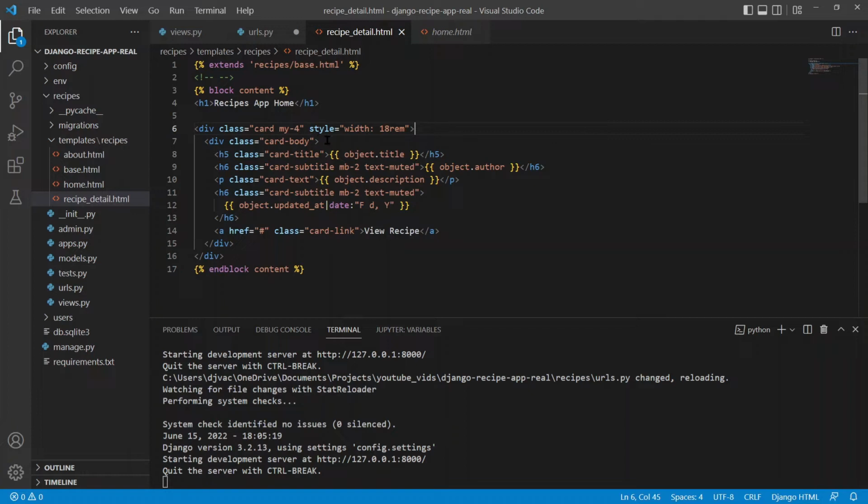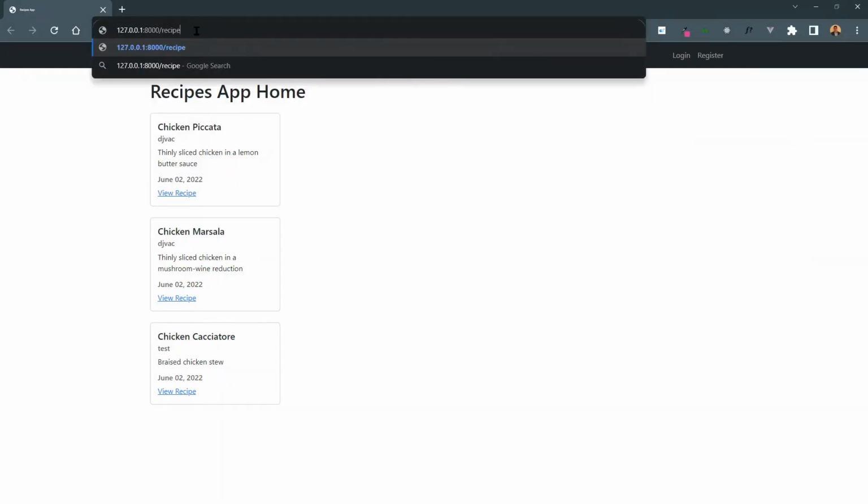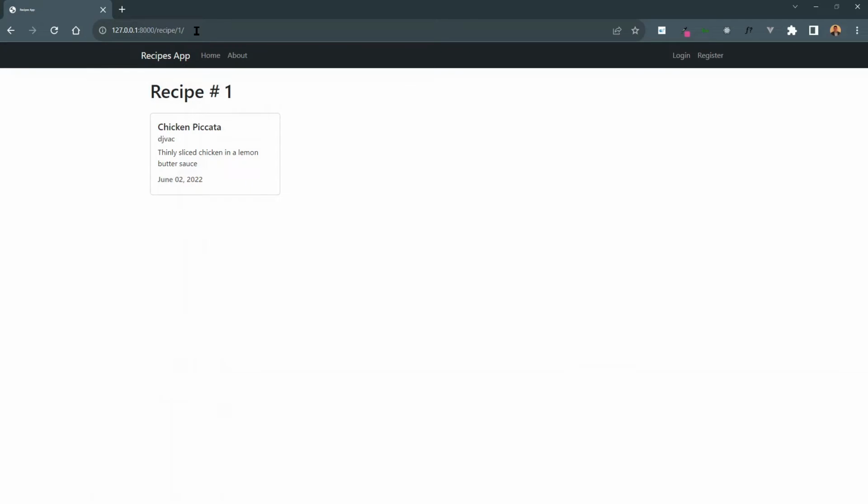And then we can add right up here, we can change this instead of recipes app home, we can say recipe number, and we can do object.id, like so. And we can remove this link. And if we save that and we bring it up in the browser, we should be able to see something now. If we go to recipe-1, boom, now we see the first recipe and its details.